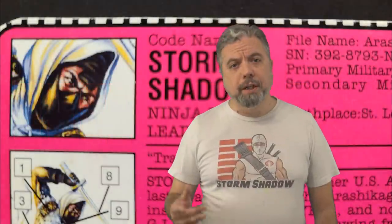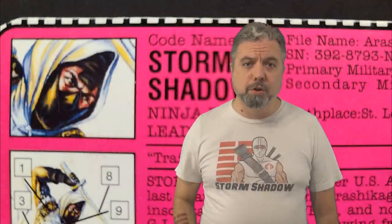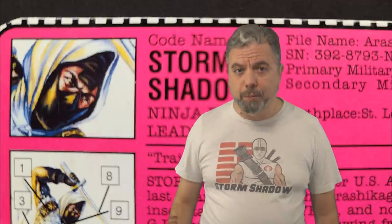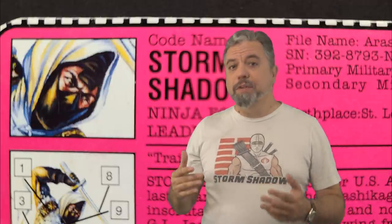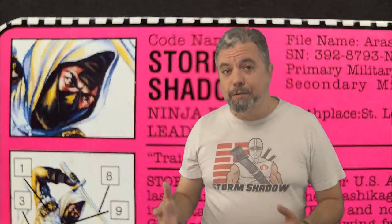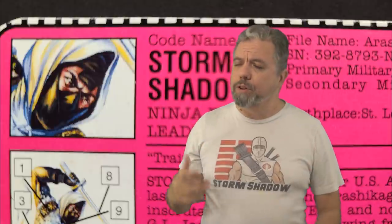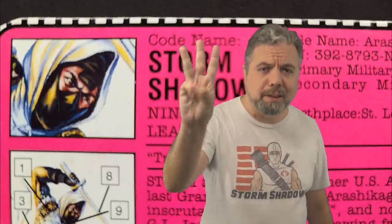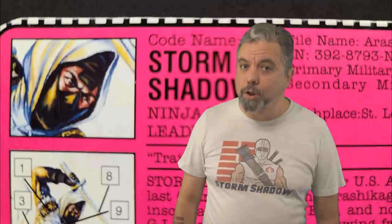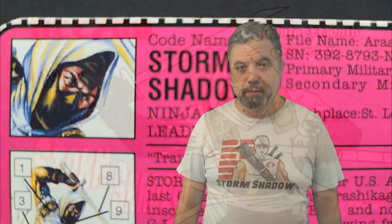If you grew up with G.I. Joe in the 90s, your version of Storm Shadow was probably the Ninja Force version, and that's what we're going to look at this week. That's not all we're going to look at, though. This figure was so memorable, it inspired later interpretations at different scales. So we're going to see how this figure looks in three different sizes. HCC788 presents Small, Medium, and Large Ninja Force Storm Shadow.